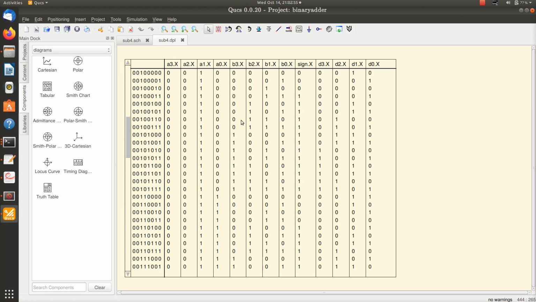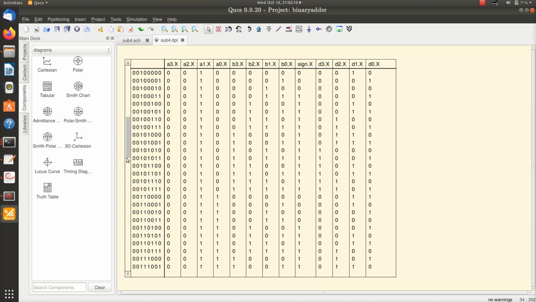Or if you come to this line, say it's 0 0 1 0, that is 2, minus 0 1 1 0, that is 6, so the result should be minus 4. So the sign bit is a 1, and the result is 0 1 0 0, that is the difference, 0 1 0 0, that is minus 4.